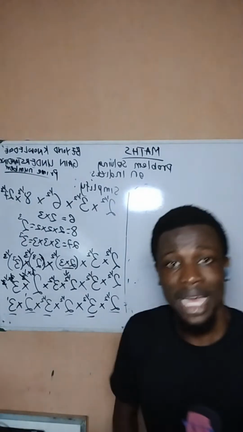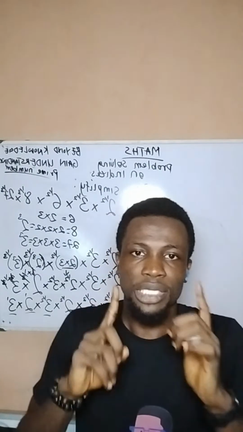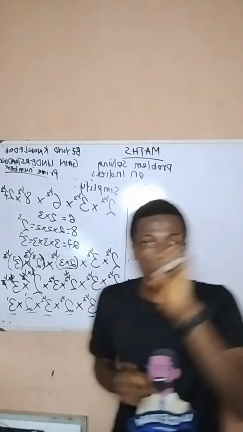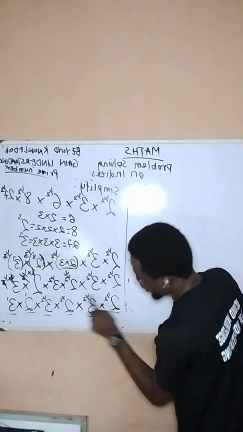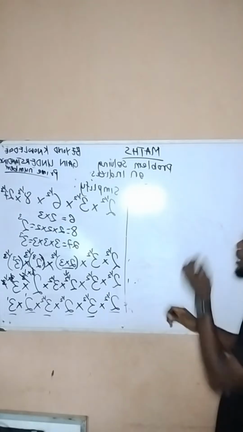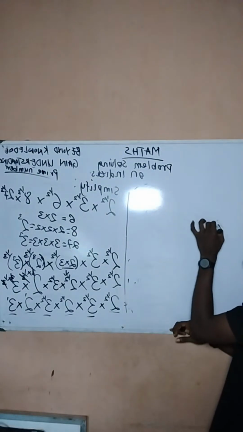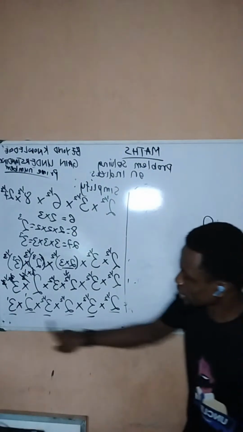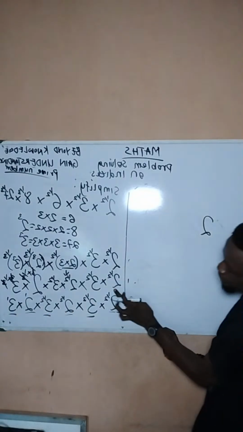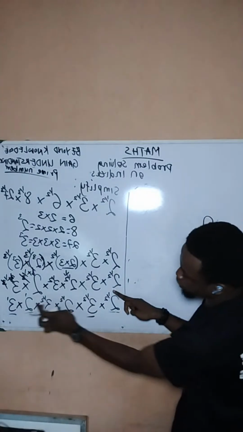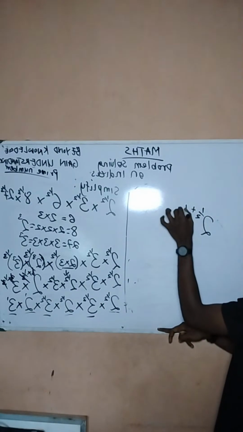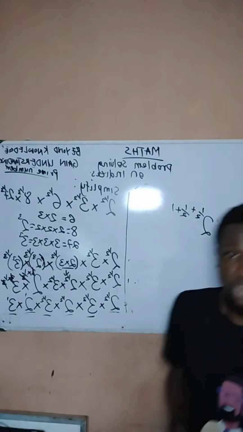So what do you do when you have similar bases multiplying themselves? First law of indices, which is the multiplication law. If you have similar bases multiplying, pick one of the base and then sum up their power. That is what we do. So this is the same thing as saying 2, for the 2, which is the base here, I pick one of the base, which is 2, and then I'll add up the power that each of the base of 2 come with, which is the same thing as 1 over 2 plus another 1 over 2 plus 1. This is what I'm going to do.